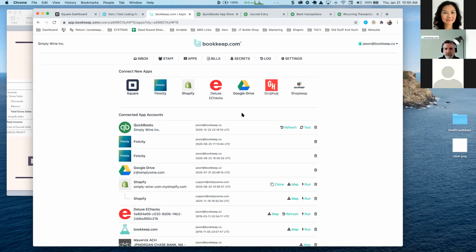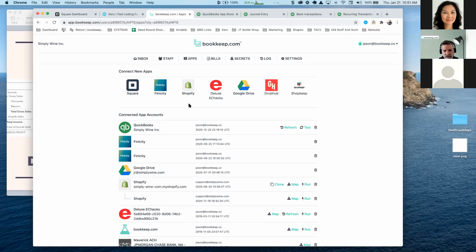Over the next year, we're going to add 30 or 40 more connections, and our goal is to just make the lives of accountants and bookkeepers much easier so that they don't have to understand and log in and run reports and remember that the breadcrumb report is here, and the Grubhub report, I got to click in here and then go down here and click 3 times to actually get the export.